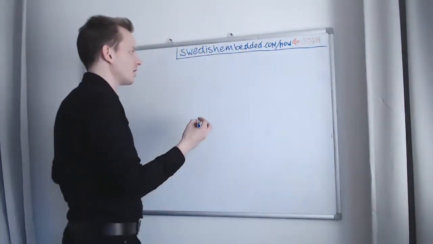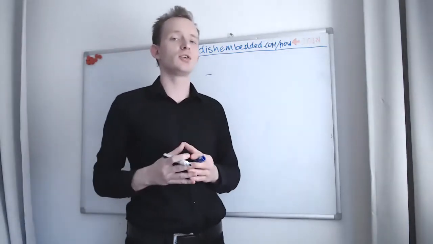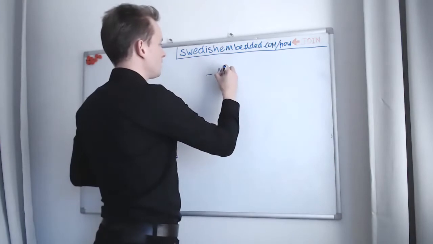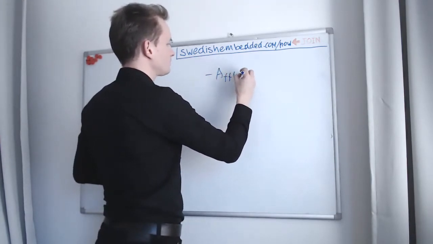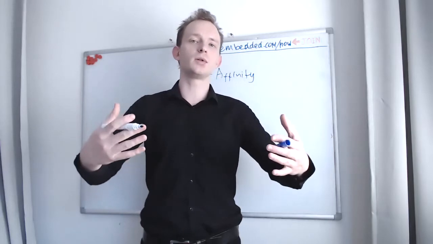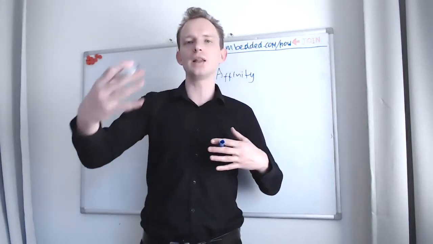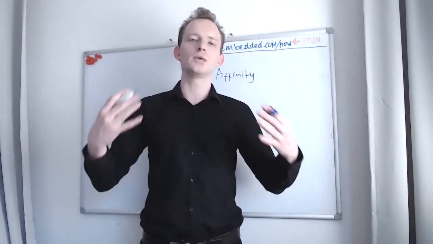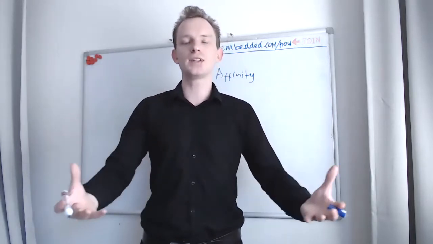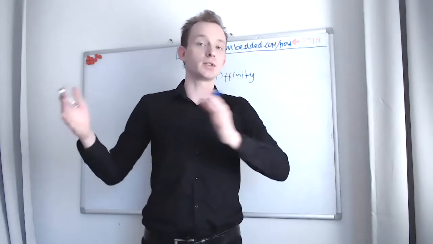So the three principles are, whenever you have any sales message, whenever you have anything to present, whenever you're even doing a presentation, a technical presentation, for example, for your team, it's very important that you follow these principles. And the first principle is affinity. Affinity basically means that you are as close as possible and preferably in the same space as the audience. But also affinity means that there is a level of things in common between you and the audience, and you are somebody that the audience likes, and they accept what you're saying, so that everything you say lands in a good place where it doesn't get knocked over because the person is just closed-minded.